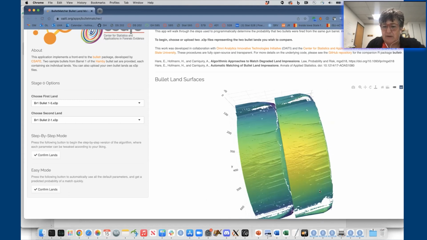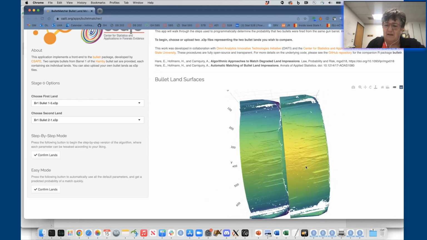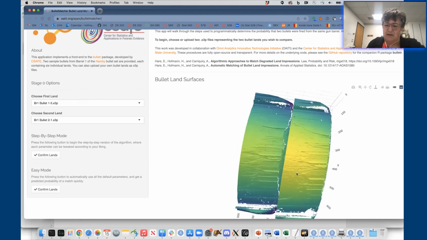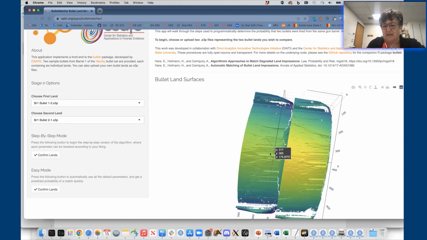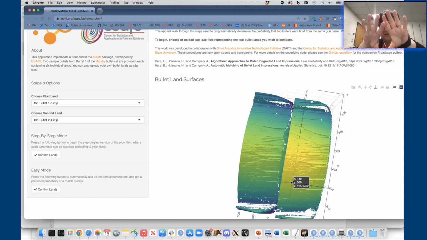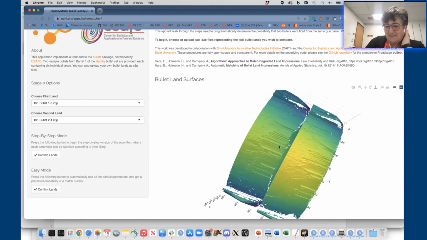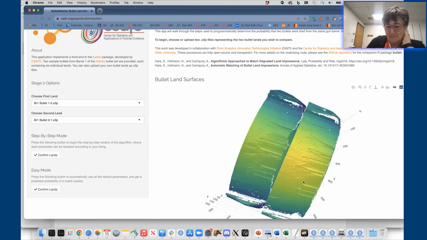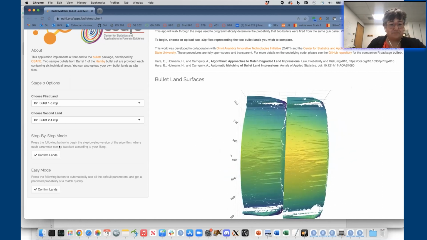And just by inspecting those striation marks on either one of the bullets, you might be able to see that these look very similar. It would be nice if we could just flip one and use this similar to a comparison microscope, but please stay with us until we are actually able to do these kind of things.